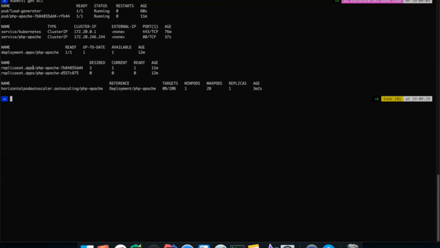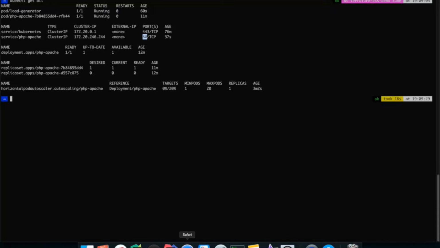Now after deploying it, you can see that the service has been created for our PHP sample application, so that we can hit this URL and put more requests on it. Earlier it was only the Kubernetes service. Now you can see the Apache service as well, which is running on port 80.